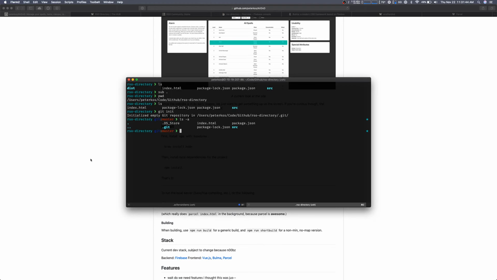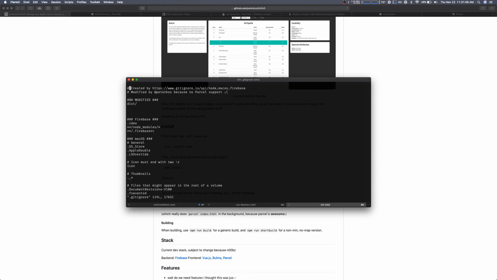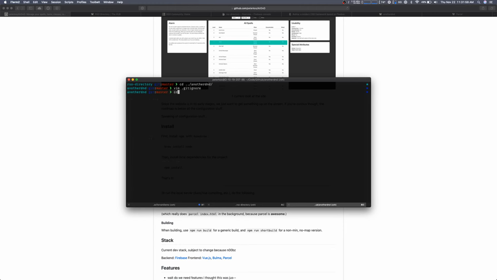How did the previous repo do it? And then we'll do. So I used Node macOS Firebase, and I modified it already. So we'll cp -r .gitignore into the rso directory. And then is there anything else we want?